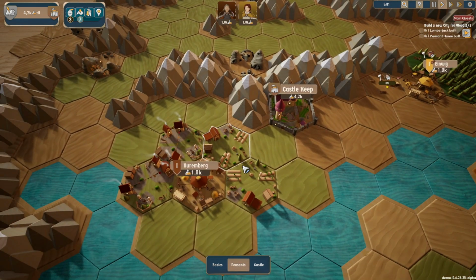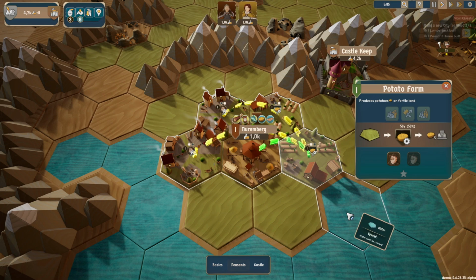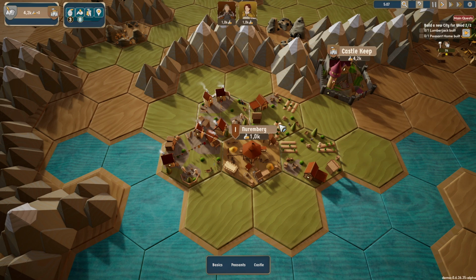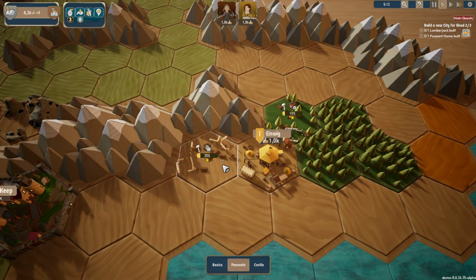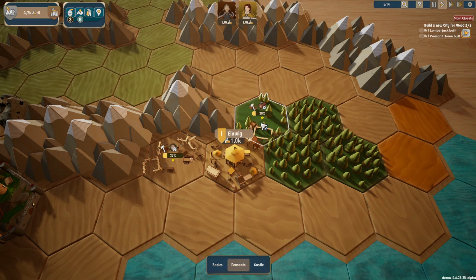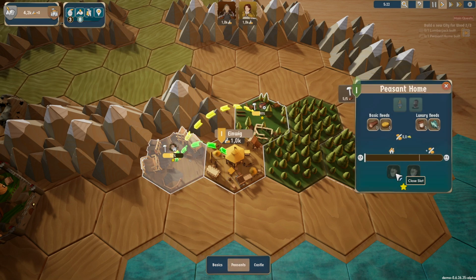We can already see that the city of Nuremberg is now really busy making potatoes for us. We're not doing anything with potatoes yet, but that will come in soon, how that works. So we're just going to focus now on the housing here and the lumberjack, and see how that will progress and what it will do. We can already see though that this might need 2 people to work in. This house can only house 2 people at the moment.